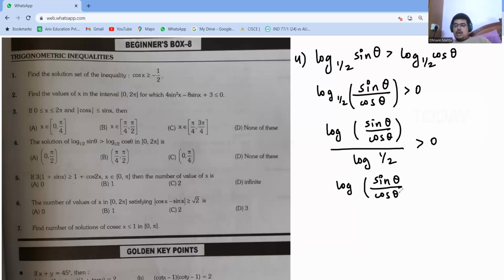So what do you think? Log half positive or negative? So do you know the basic domain and range of the log function, guys? Log of 1, what is log of 1? 0. So log of 1 is 0. That means when x is 1, this is the point (1, 0), so the graph of log looks something like this.